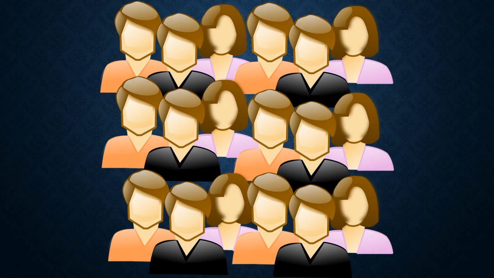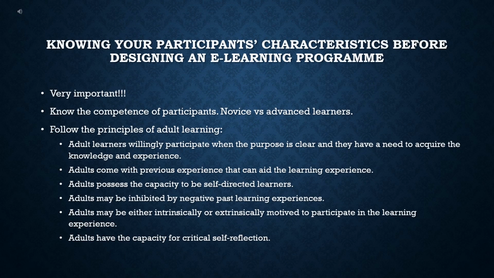The following participants are random people who are going to enroll in an e-learning program. But it's very important that you understand their characteristics, because at the end of the day, that contributes to the success of the e-learning program. But you might be wondering, why is it important? It's really important to understand who's going to participate in the program, especially before you start designing a program.